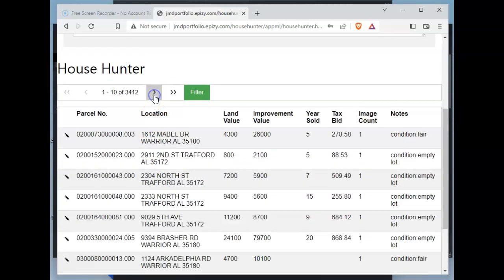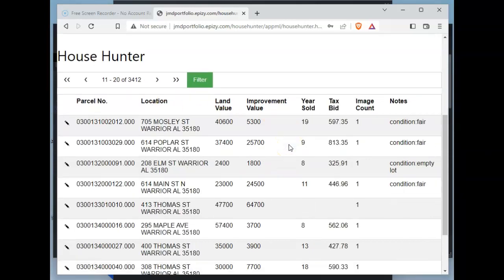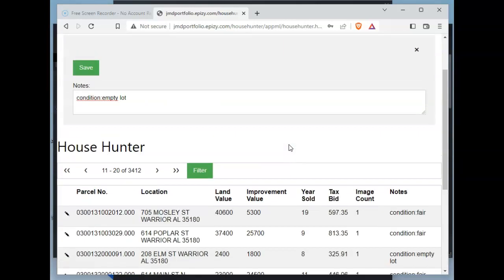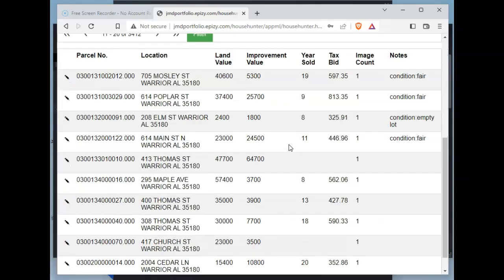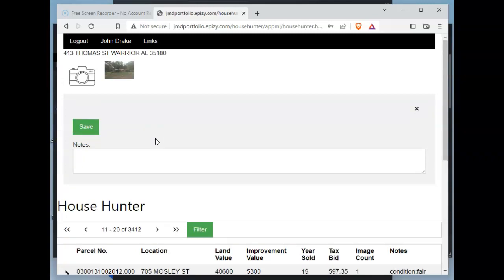Let's get to some that have not been done yet. So here, these where we have image counts, we don't have any condition on it. So I'll click the pencil, it brings up the form, and again, I need to change this so I can zoom in on this image.